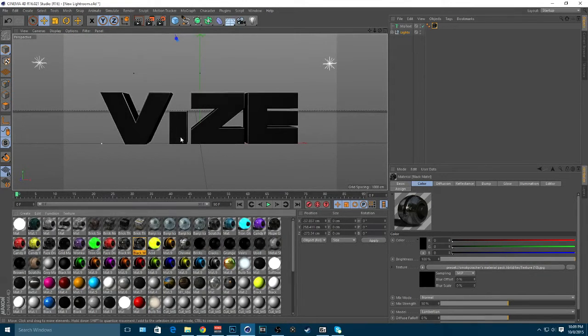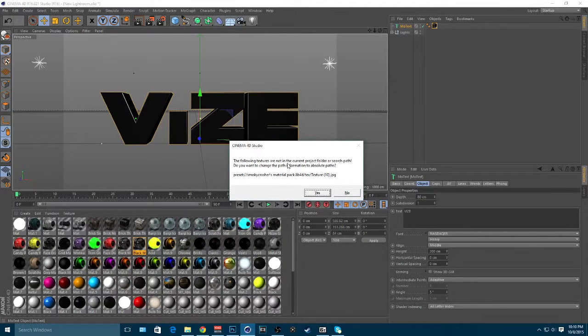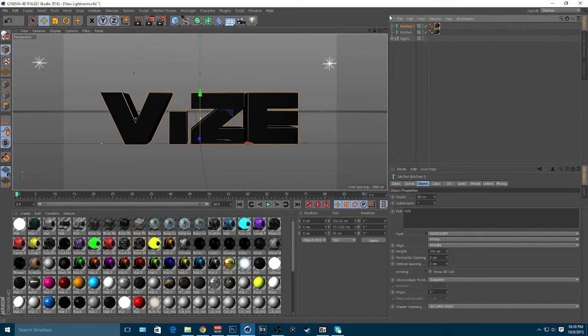So, now that you have that, you guys are wondering, well, how can I add a second color, if you guys are as curious as me? So, you want to go where it says MoText right here, where it says Vise, you want to go back up here, press Control on your keyboard and then C to copy, and then Control again and then V, and then it duplicates it.